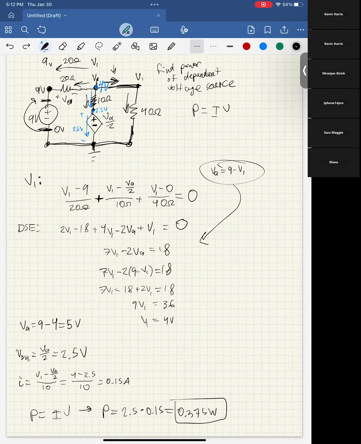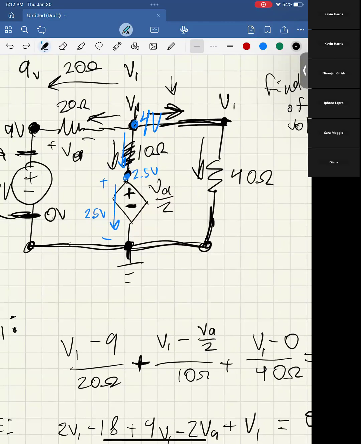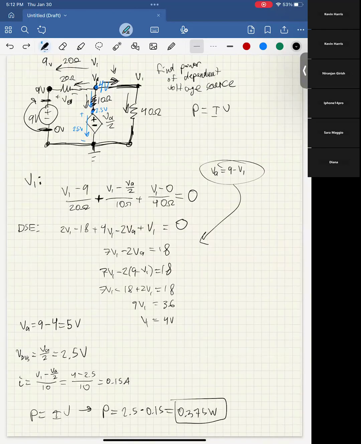How did I get the current directions for V1? As I was saying earlier, I personally like to assume that all currents are going out. It doesn't matter what direction you guess because the math will always work out the same, but it is significantly easier if you just always assume the currents are going out. The exception, again, as I said, is something I'll cover in the next example, which is a better example of writing the equations. But basically, I just always assume everything is going out.